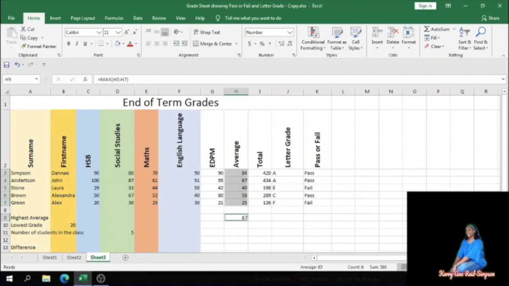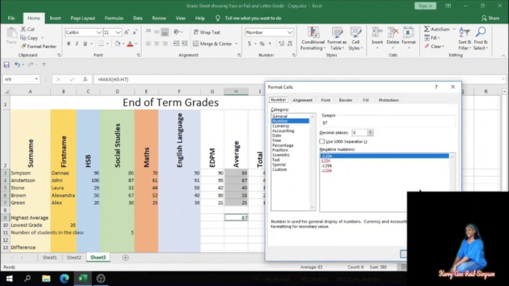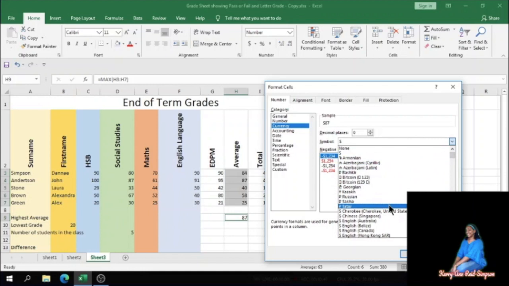What if it was money that we were dealing with? We would block the figures, go back to format, then format cells. And then remember the number tab must be up. Then the category would be currency this time. And then under the symbol area, you would select the currency that you want to use.